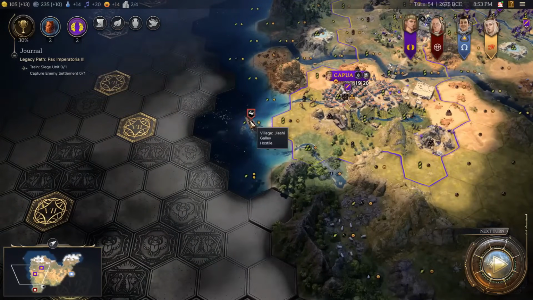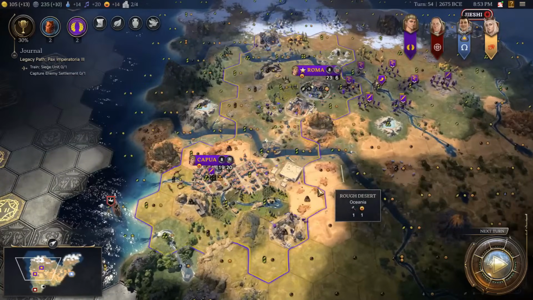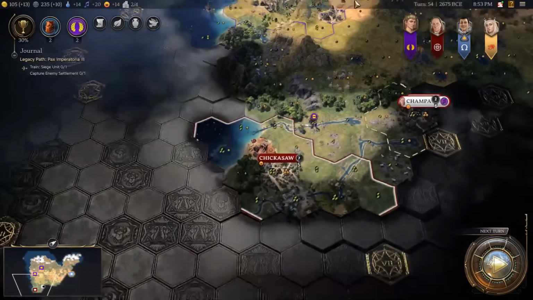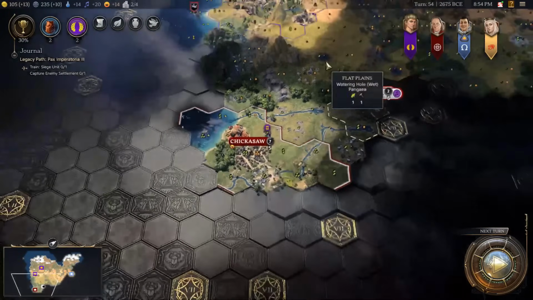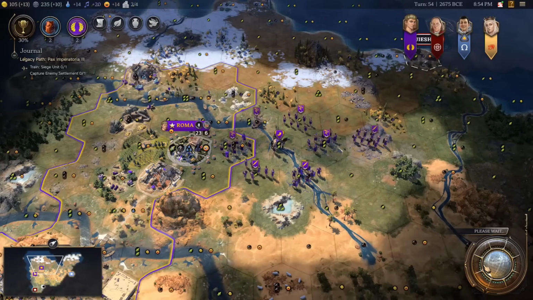What is this? That is a Jeshi galley, you're right. Sailing around the world. We're alright. As long as we're not against the coast, he can't hit us. So we're alright. Next turn. What about you down here? How are you doing? Almost at Chickasaw. One more turn. We should get a nice road going from Capua to Chickasaw. That'll help out. Next turn.